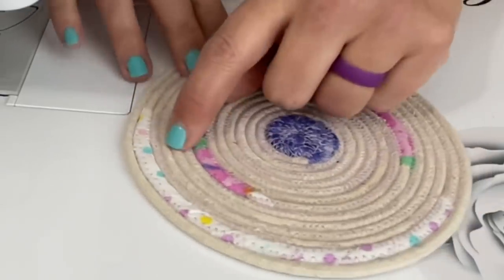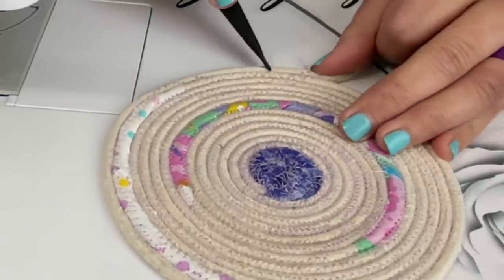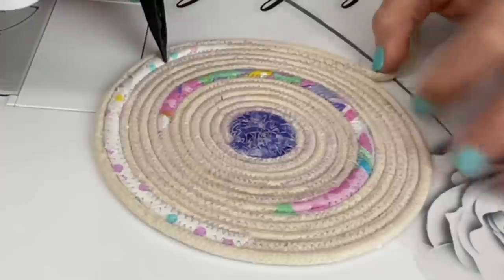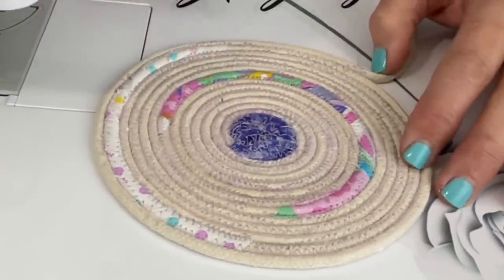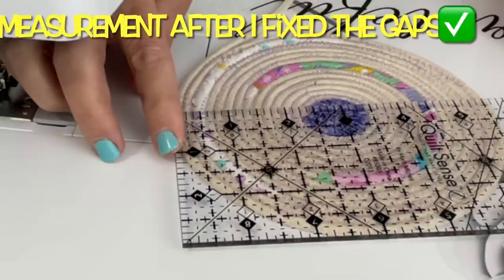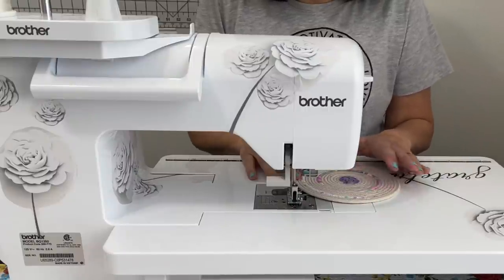Okay, so I see here, right along here, there's a gap. And then I see one right here too as I'm assessing everything. So I will go back over that right now and fix that. Almost 5 3/4. This is where I want to put the bend in my basket.